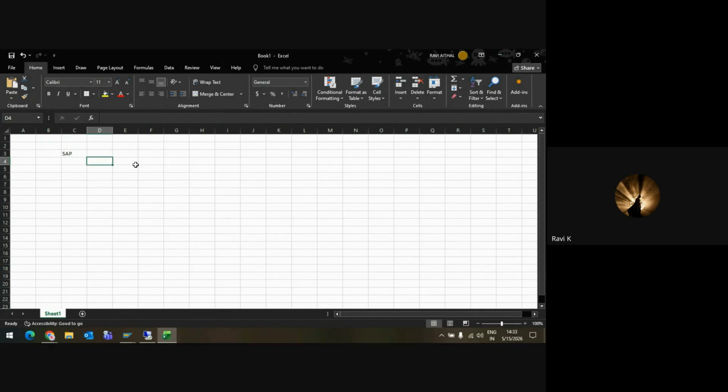So in SAP, we have multiple modules. This is basically an ERP. You know about ERP? Enterprise Resource Planning. Enterprise resource planning means the whole company's business and all related data, everything will be done in ERP only. So in the ERP, we have multiple modules, nearly 100 plus modules.